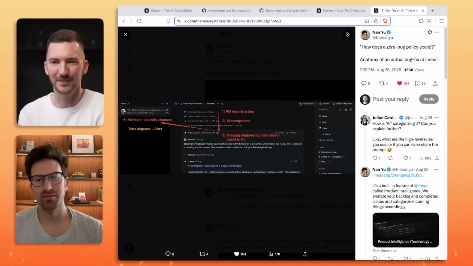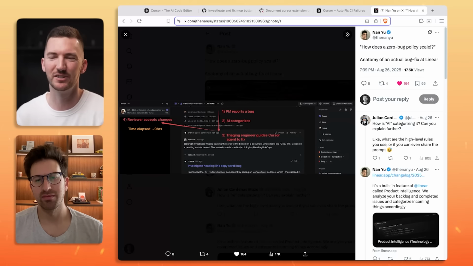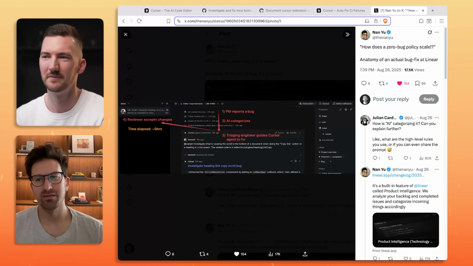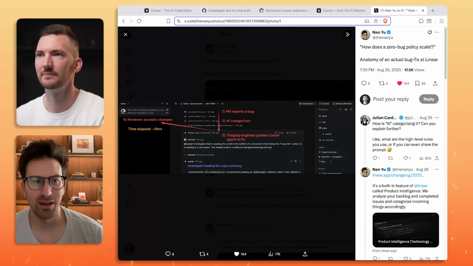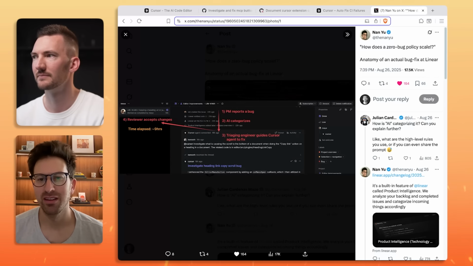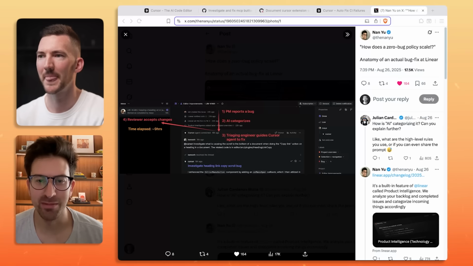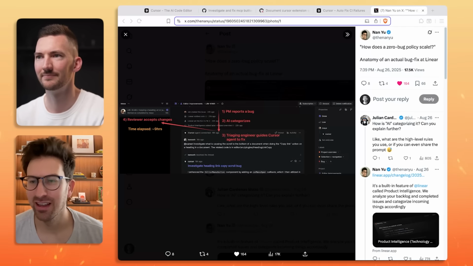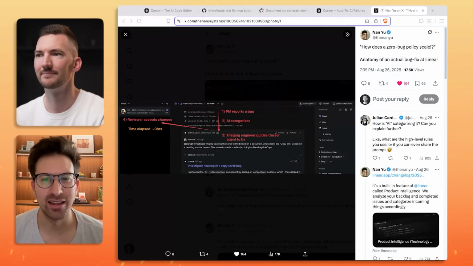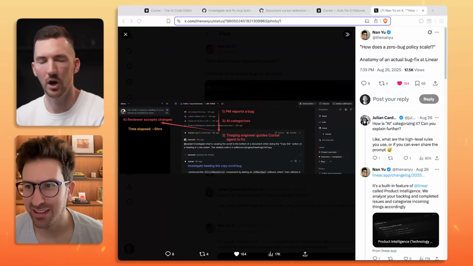But this is like bugs, small things, little things, the drudge work of building software. Well, I also think that if I'm a customer and I'm on Linear's website and I see that Linear has a zero bug policy, and I'm comparing Jira to Linear, I might be more likely to buy the software that says that. 100%. So there's real value, right? There's real positioning and marketing value when you actually say something like that, which is huge alpha.